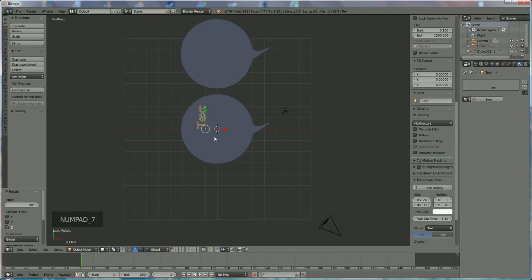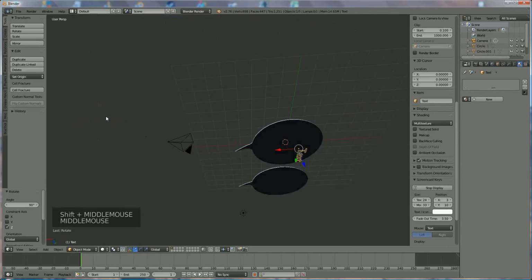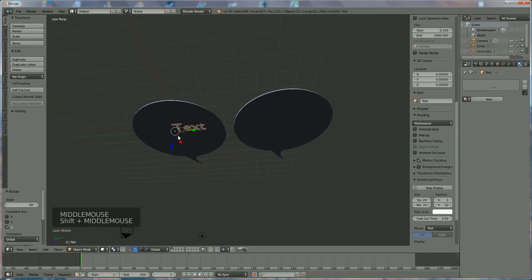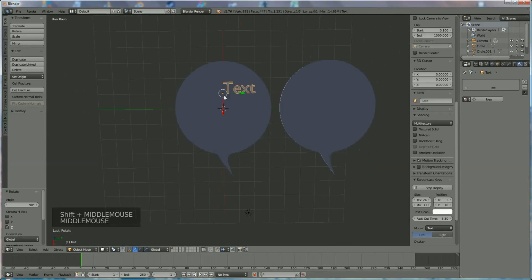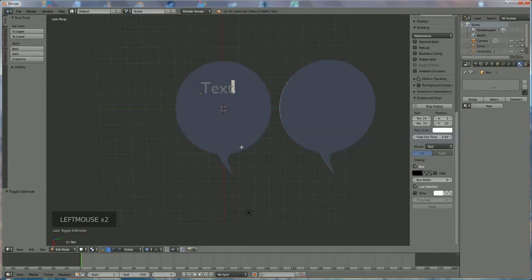Okay, now we're going to move it aside, and we're going to change the text. So edit, the cursor pops up, and we're going to change it to Bzz, which is my name.